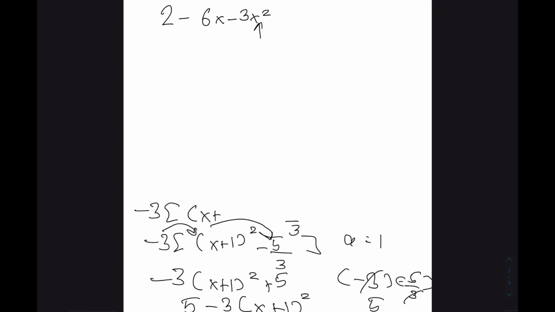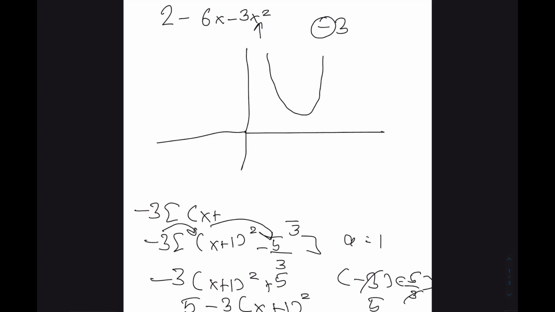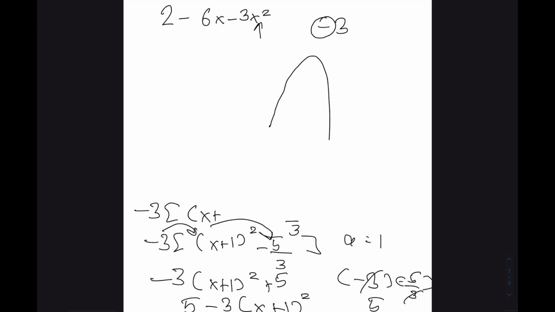You can see that the coefficient of x squared here is negative 3. This is really important. When the coefficient of x squared is negative, it doesn't open upwards like this, you know? I hope you know this. Instead, it actually opens downwards when it's negative. So it should be something like this, where this is the x-axis and this is the y-axis.